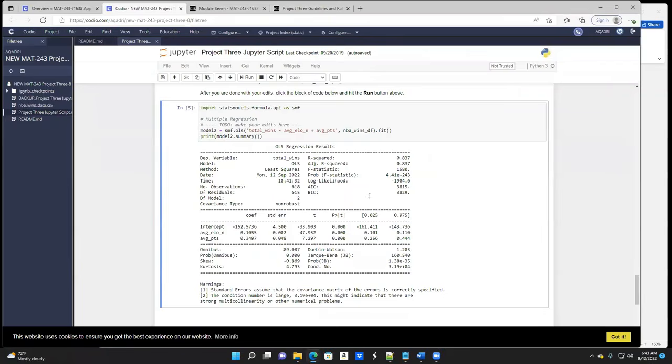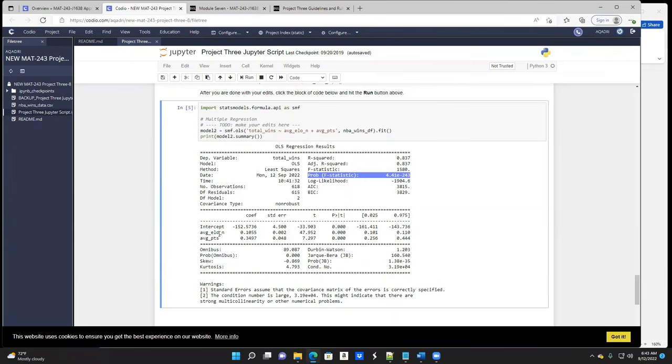So for the overall F test, the F statistic is here and its p-value is here. For the individual T tests, where we're testing each predictor, whether it's statistically significant in the model or not, the T value for the test is given here in this column, and the P value of that individual T test is given here.